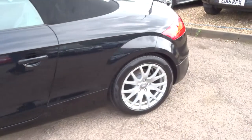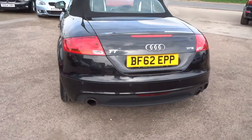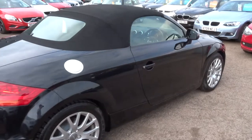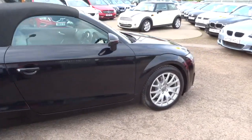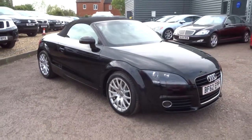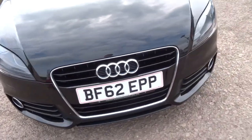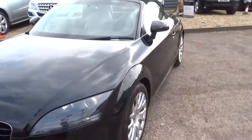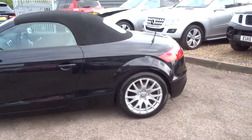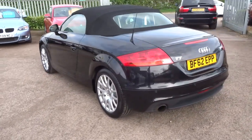Details of that are online on our website. Alternatively, give us a call or pop in and we can go through all of that with you. If you've got a part exchange, we can help you with that as well. We've got very competitive rates on finance — a very popular way of buying cars these days, so our rates do reflect that. If the car was due an MOT, we'd get that sorted — it's a third party company that does it for us, another pair of hands to scrutinise the car, making sure you get the best of the best.